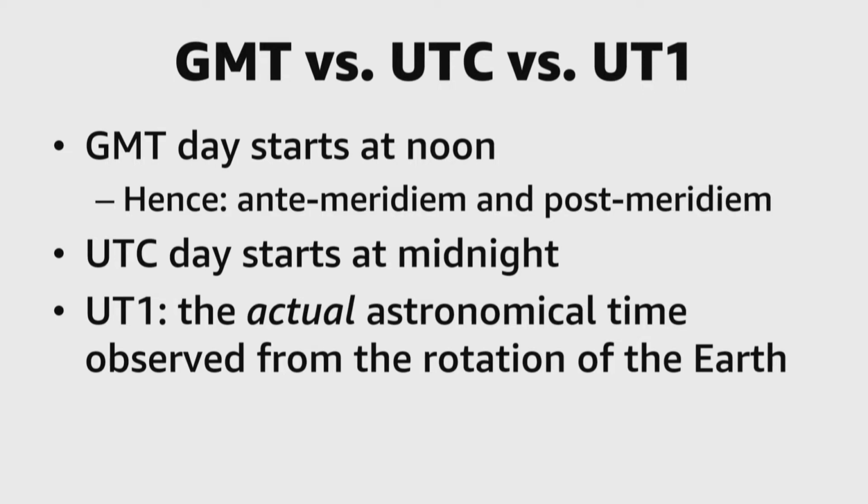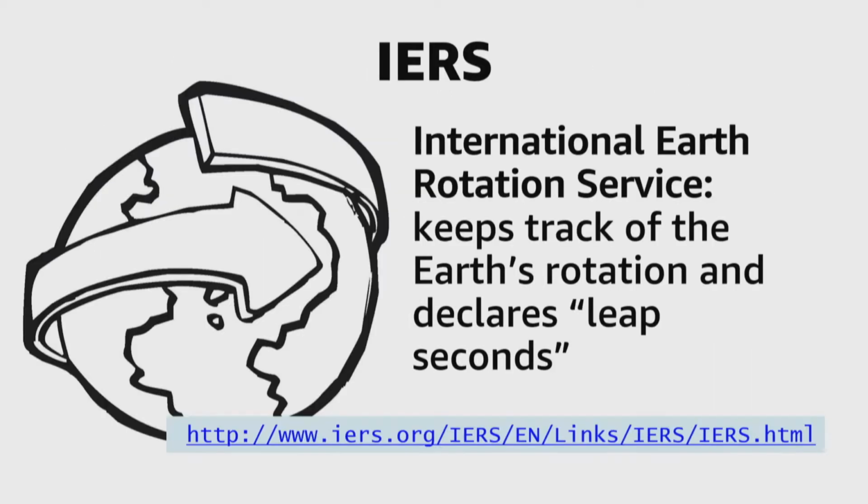So, okay. The UTC day, by contrast, starts at midnight. You can't observe midnight. There's nothing you can look at that will tell you when it's local midnight, because the sun's on the other side of the earth at that moment, right? And there's also one other thing I'll briefly mention, UT1, the actual astronomical time, because the earth doesn't spin at a constant rate. And there's actually a service, the IERS, that keeps track of that. And if you've ever heard of leap seconds, this is where leap seconds come from.